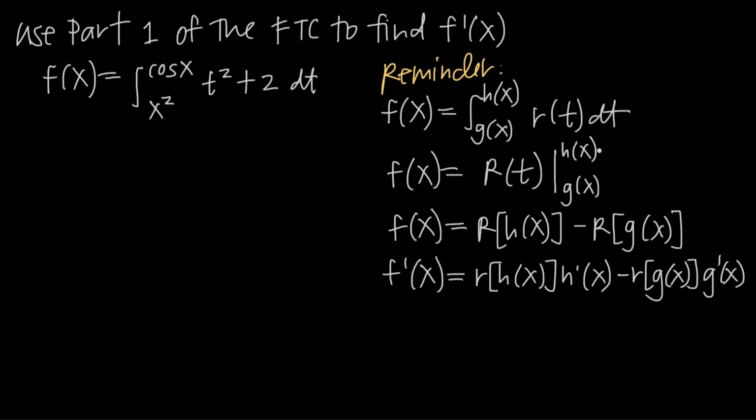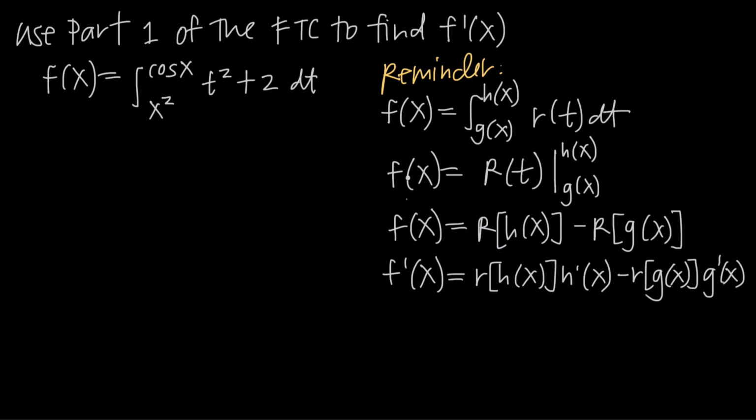So when we do that, this is just a definite integral. We always plug in that upper limit of integration first, and we're plugging it in for t. So plugging h of x in for t, we get capital R of h of x. Then we always subtract whatever we get when we plug in the lower limit of integration, which in our case is g of x. So we subtract, and then we put this g of x in for t, so we subtract capital R of g of x. So now we have f of x, our original function, instead of in terms of this integral, we have this equation.